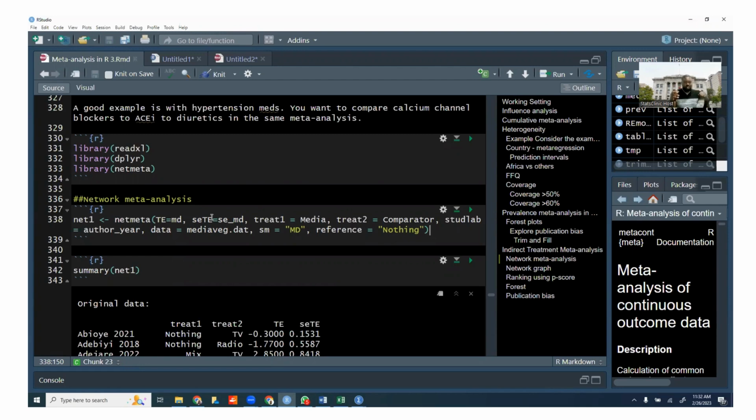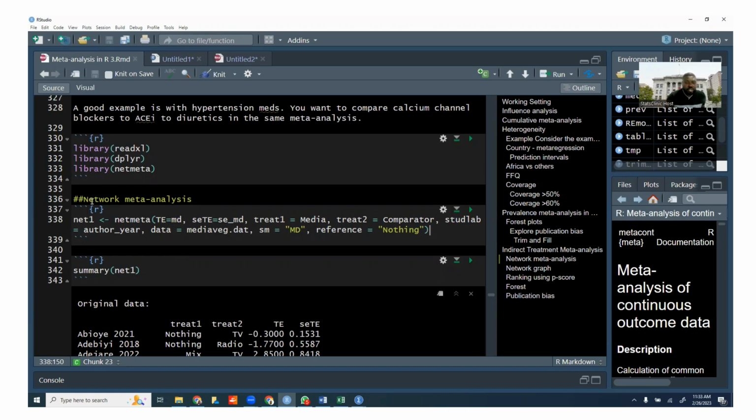You can answer this question using heterogeneity in the previous analysis, where you assume a media campaign is a media campaign regardless. Or you can answer it using network meta-analysis, where you say radio is different from TV, and you examine the outcomes depending on whether it's radio or TV. It's essentially the same as assuming antihypertensives are the same, or looking at different groups of antihypertensives, or each specific antihypertensive differently.